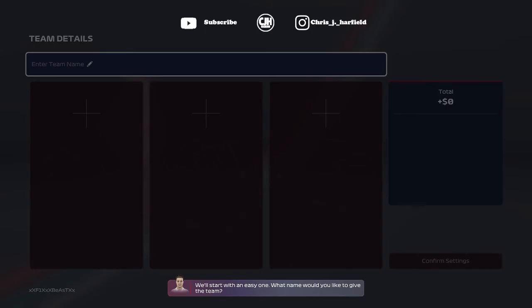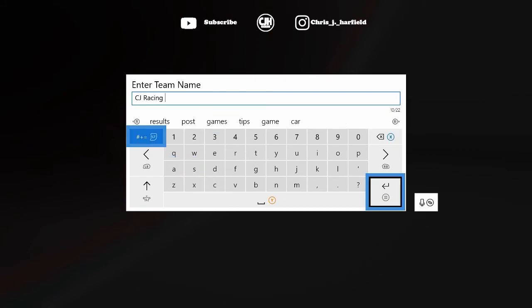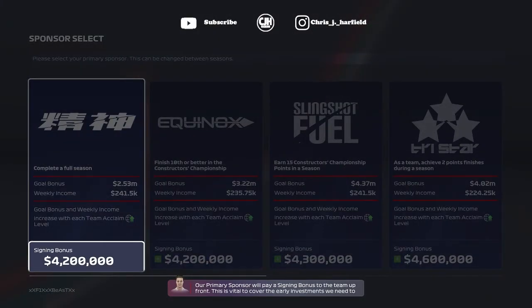But yeah, that is my driver created, and now it's my team name. We're going to go with a simple CJ Racing, because why not? That's pretty much the most basic name I could have thought of. So yeah, that is our team name, and now we're going to go with our main sponsor for the season.